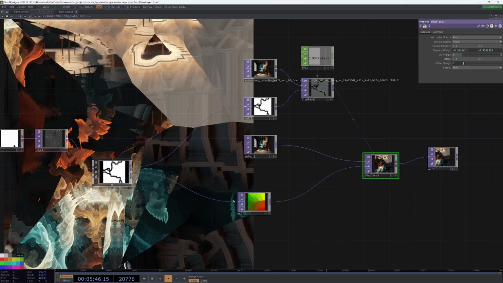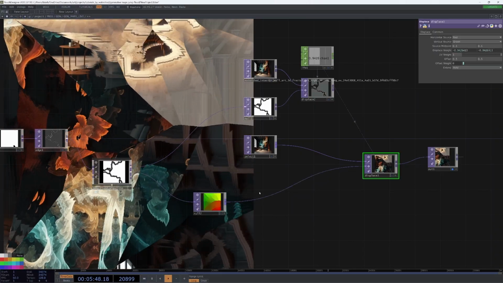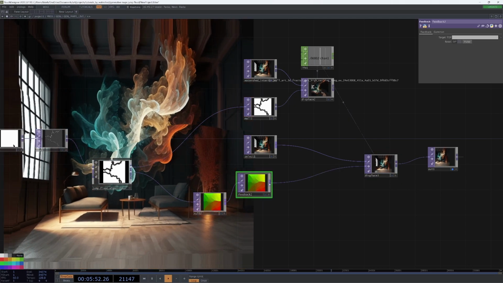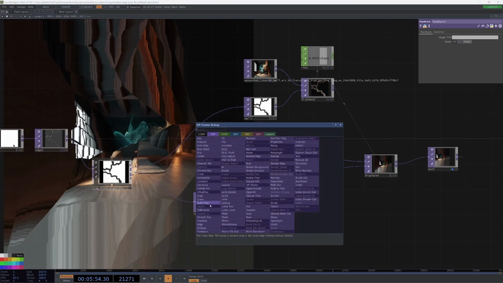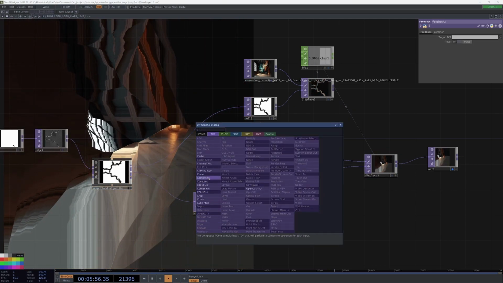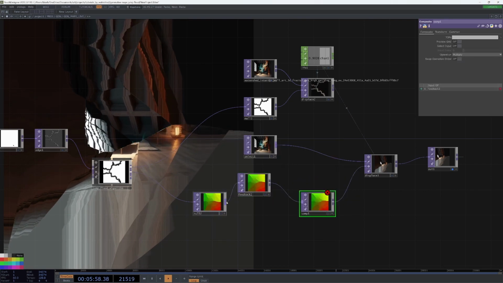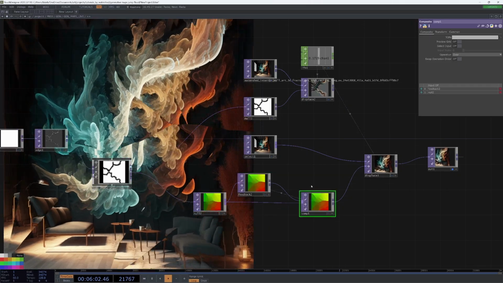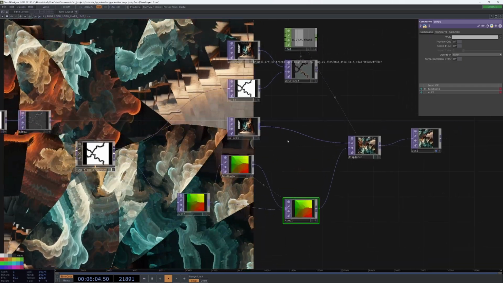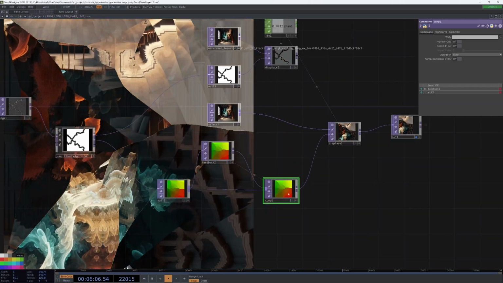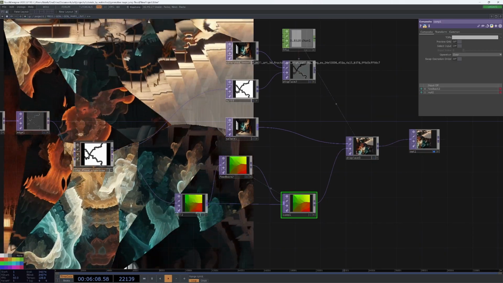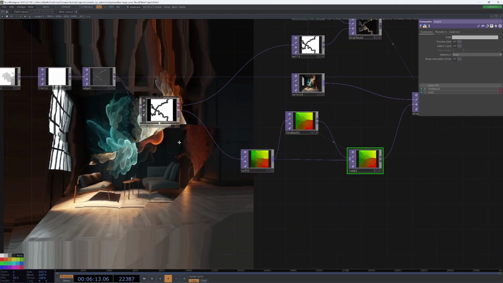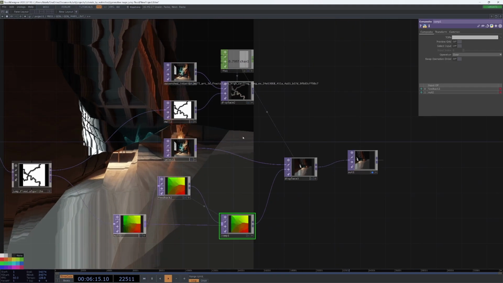So what we can do is add in a quick little feedback loop. Do a composite, make it an over, drop this down, and yeah, we're seeing a lot less of the shimmering, and it's actually a pretty cool distortion effect that's happening now.